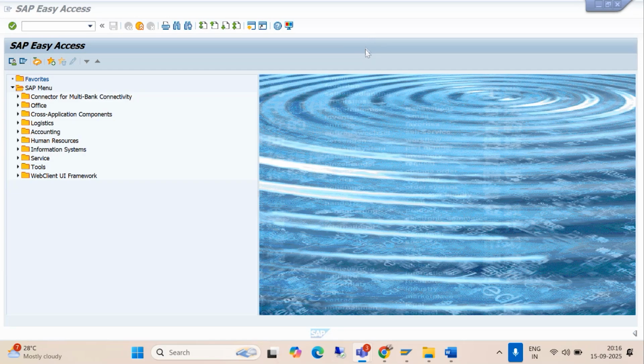Why are we going to hold the document? Due to want of information. Suppose while posting the document, you have some lack of information. You should not keep the document with you until you get the information. You just hold the document and move on. Whenever you get the information, you can post the document. When you hold the document, the system will ask for a temporary number, so you have to give the temporary document number.